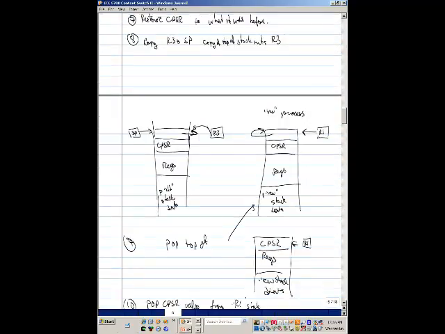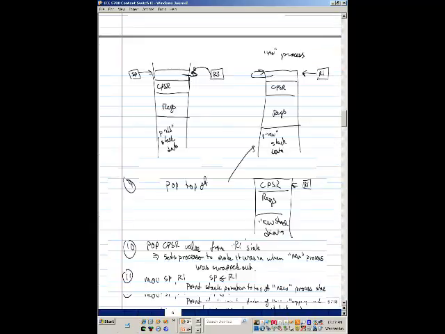So this is what we have after 8. We've got the old process here. We've got the old data, the registers, the old CPSR, the stack pointer pointing to the top of the old stack. The top of the stack is a pointer to itself, and R3 is a pointer over here. We've got the new process over here, with R1 pointing to the top of it. It looks like the old process. So we've got the new process's registers stored on the stack, the new process's CPSR, and then the pointer to self, and the top of that stack is pointed to by R1.